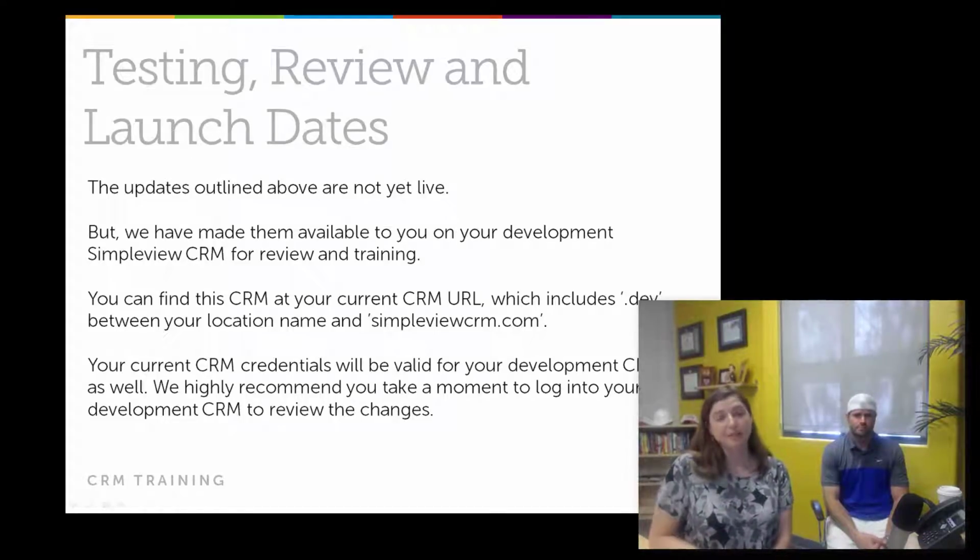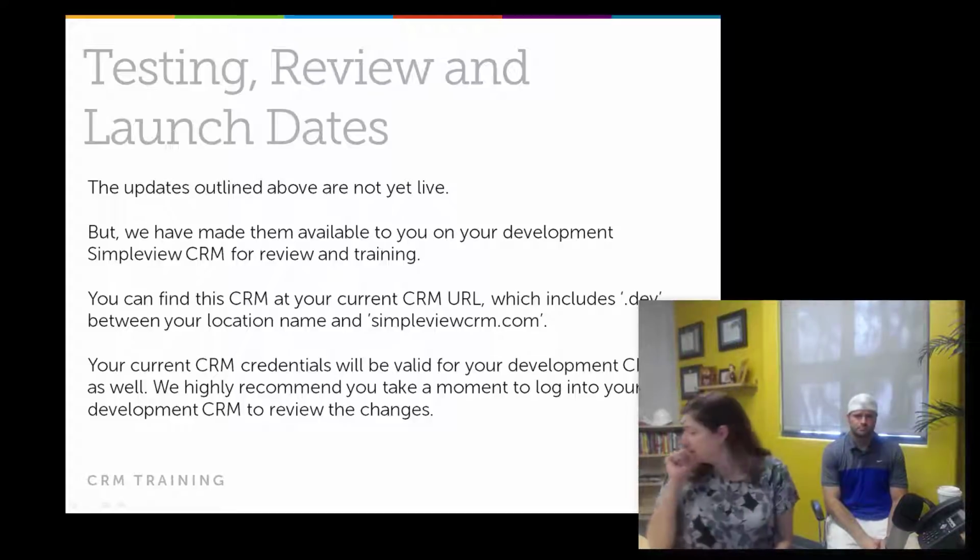So what does this mean for you right now? We understand this is a pretty significant change for everybody, and even though it's something that you guys want, it is a change and it'll take work on both sides. So what we've done, and is not something we normally do, but because of how significant this is, we have rolled out these changes onto your development server.